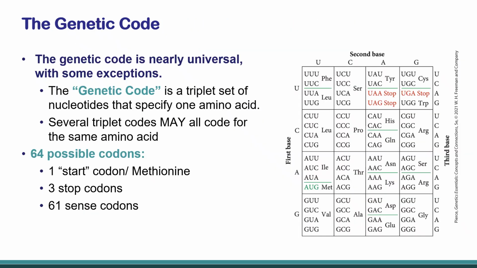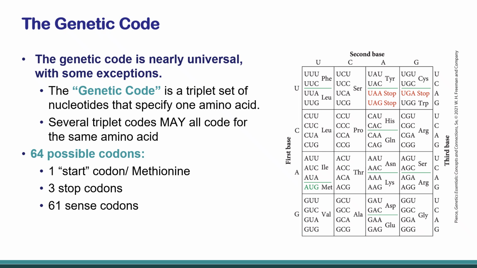So our genetic code is the code that we use to translate from our language of nucleic acids to our language of amino acids. Now, this genetic code is nearly universal. There are some minor exceptions where different codes code for different amino acids. But for the most part, it's universal, which is why we can express genes from, say, a pig in an E. coli, or a firefly luciferase gene in E. coli, or in a mouse, because this code is universal. The triplet code works for almost everything.